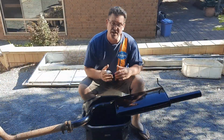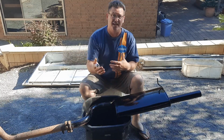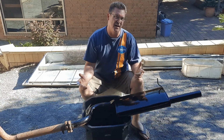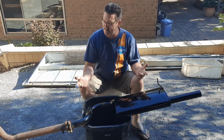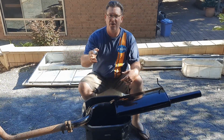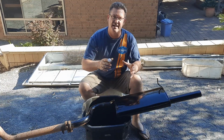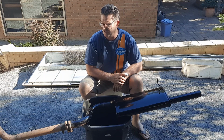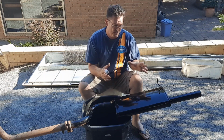And here it is, and I think you'll agree, it looks fantastic, certainly compared to what it was. Now all up, the can of paint was 15 bucks. The wire wheel I already had, the exhaust piece to put it back on was another 15 bucks, to flare it out was 10. So all up, we're looking at about $45 to fix this exhaust and get it on and make it look really good.